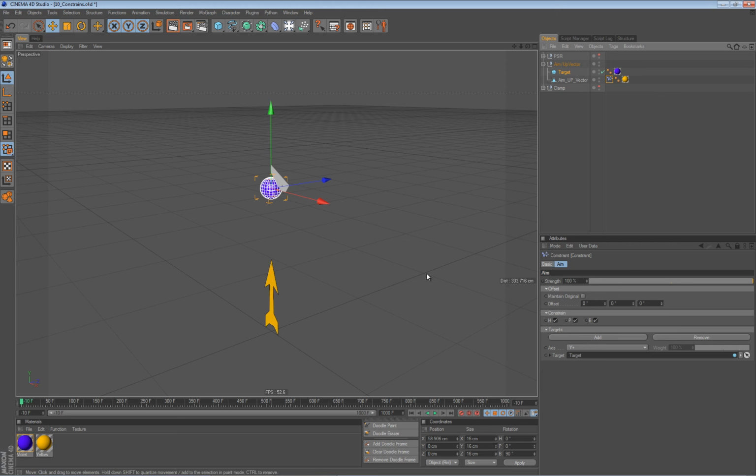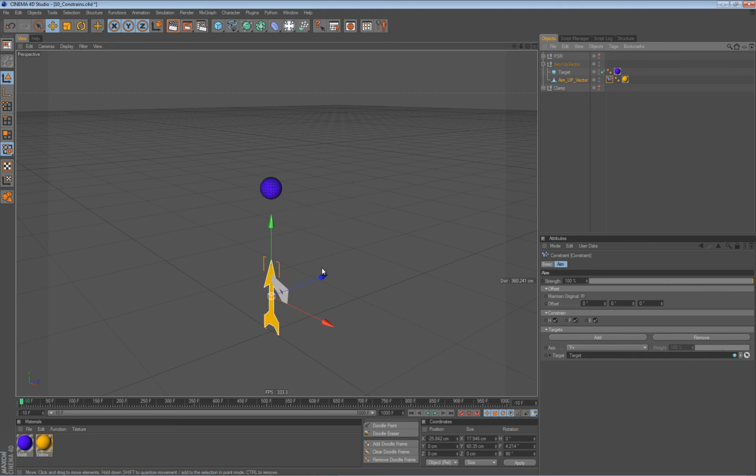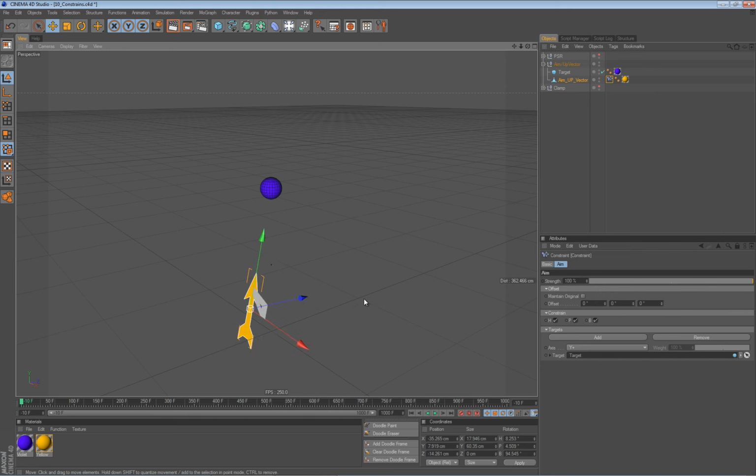Not much really, because nothing changed, but now if you move this sphere, you see the arrow is always following, and if you will be moving this guy, it will always point to that sphere, regardless of its position in the 3D space.